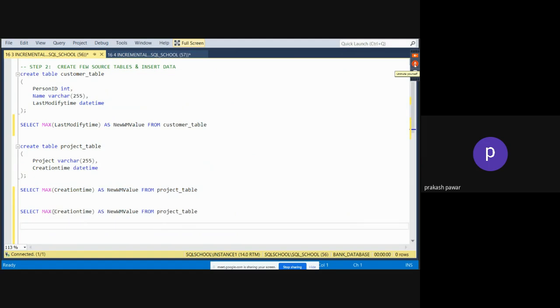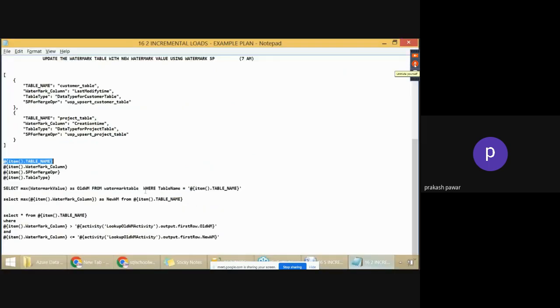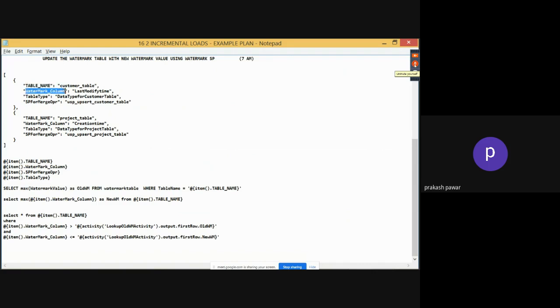Now how to generalize it? Max of watermark column from item parameter from table. Remember, in the parameters list, you are supplying table name and watermark column both. So get those values.